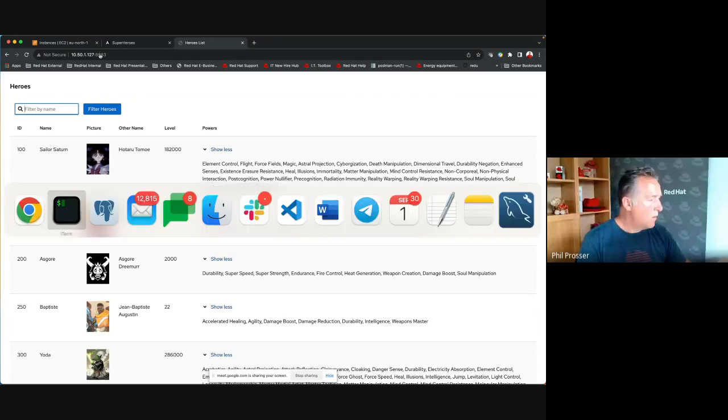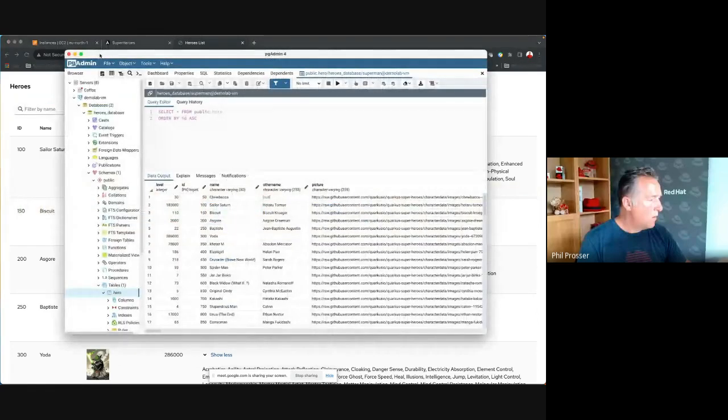And just to try and prove this point that it really is doing what I'm suggesting it's doing, here I've got a connection directly to the database that's running in Demo Lab. So I'm VPN'd in to Demo Lab, so I've got that connection to be able to do this. So if I put a name, for example, here, another name for Chewbacca, and we actually save that to the database.